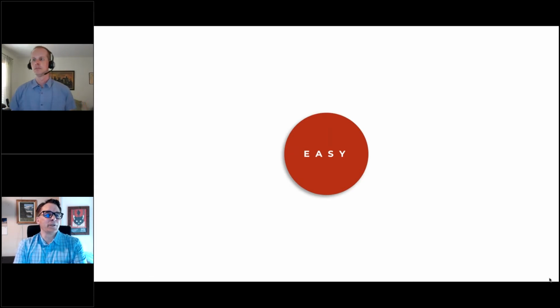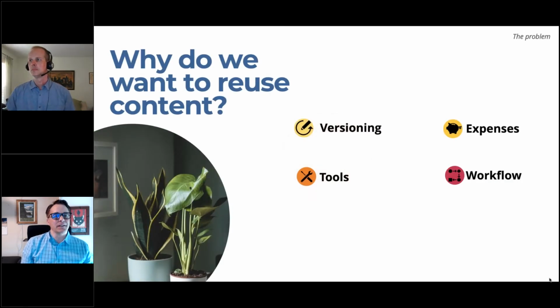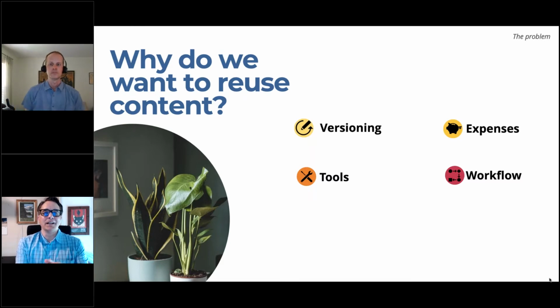Right. All right. So if we look at the next slide, we get some ideas of why we're doing this reuse. I think an important thing to do is to step back as you look at your content management strategy and say, why are we wanting to click copy and paste? Or if we're in a more sophisticated system, why are we moving to a system that allows something a little more controlled? And so obviously, I think a big starting point there is saving time.